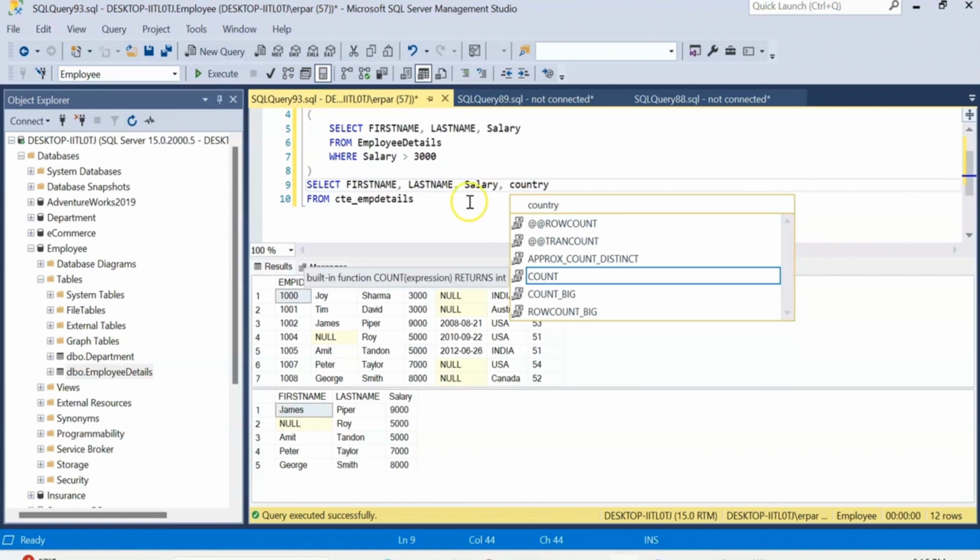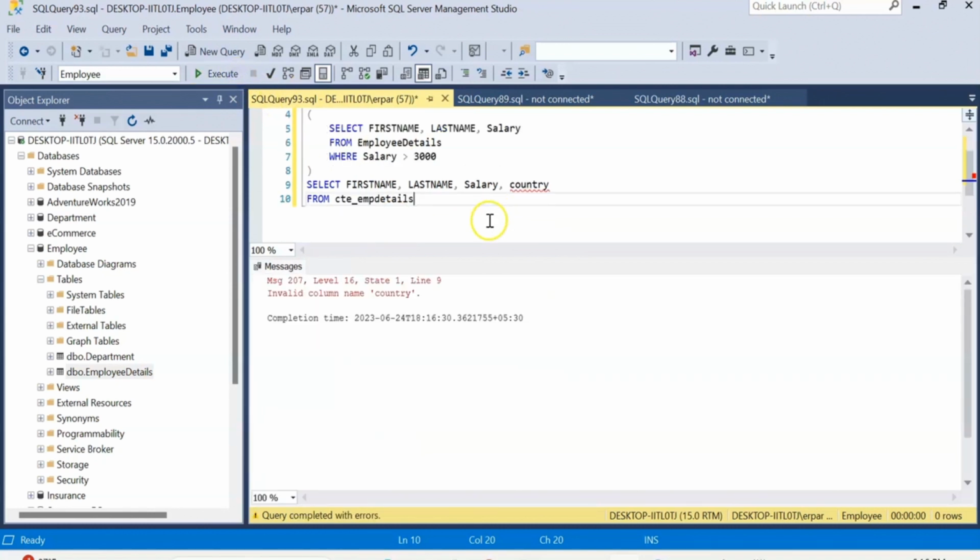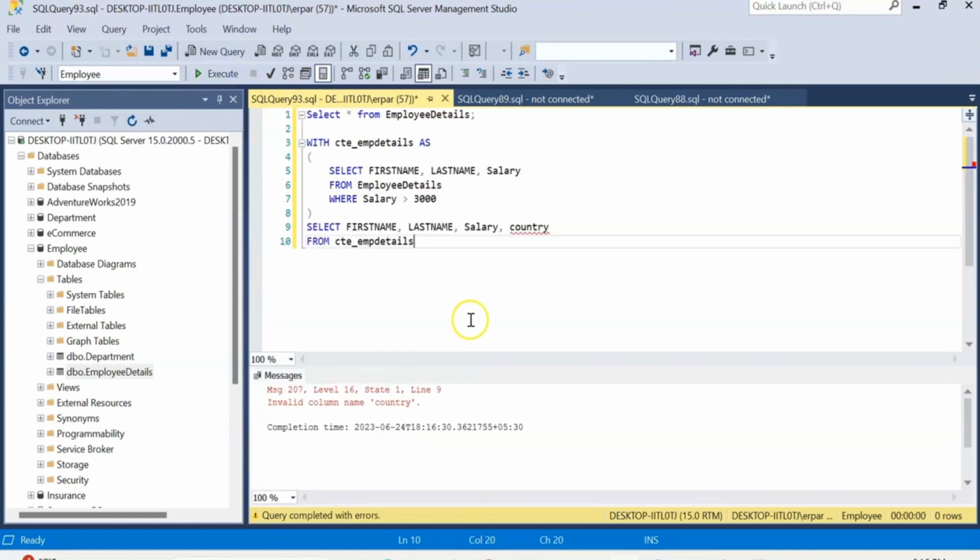It will throw an error because country is not part of your CTE. That's why it is saying invalid column country. Now I can only refer to the columns which are part of my CTE here, right? And also I told you that the very first statement should be select, insert, update or delete where it refers to the CTE.